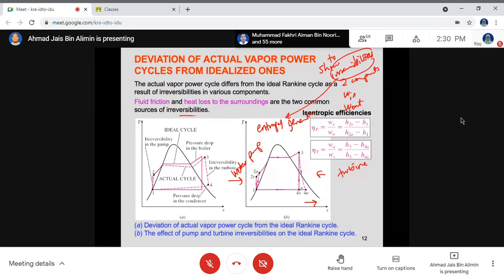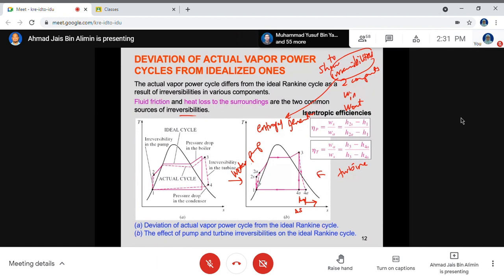Kalau 3 ke 4S, itu adalah proses isentropik, isentropic process. But you want to show that there is an irreversibility during the turbine expansion stage, semasa steam melalui proses turbine. So titik 4A tu kena tersesar ke kanan. So you must go to the right. So beza ni yang dipanggil apa? The entropy generated, delta S.